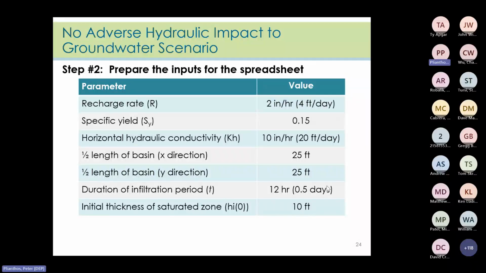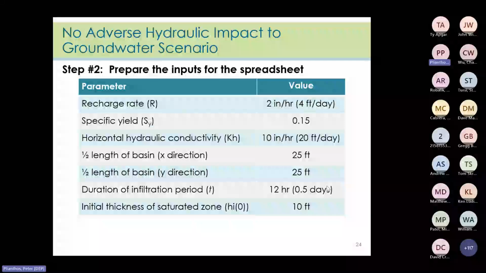When using the hand-touch spreadsheet, it is helpful to make a table of the inputs and the results, so they are ready to be added in later to the report. These inputs are organized to follow the order they appear in the hand-touch spreadsheet. The recharge rate is the first parameter entered into the hand-touch spreadsheet, but it needs to be converted to feet per day if you are using the older version.